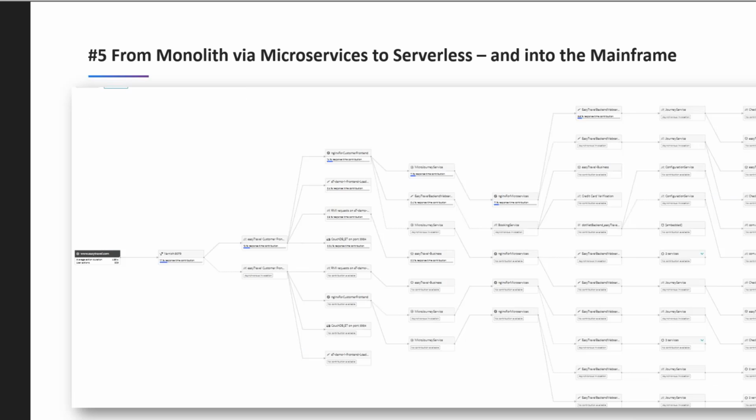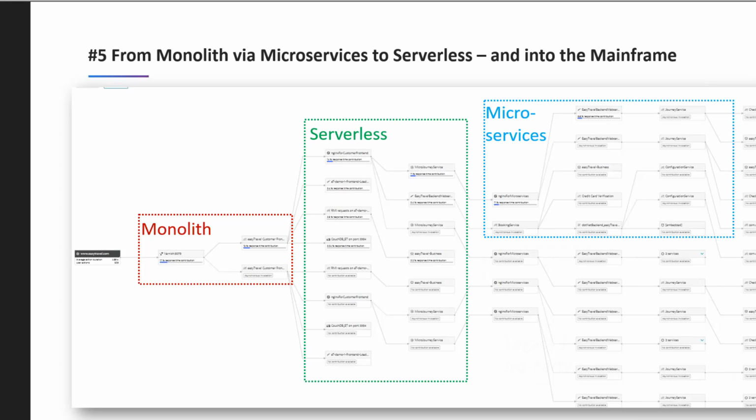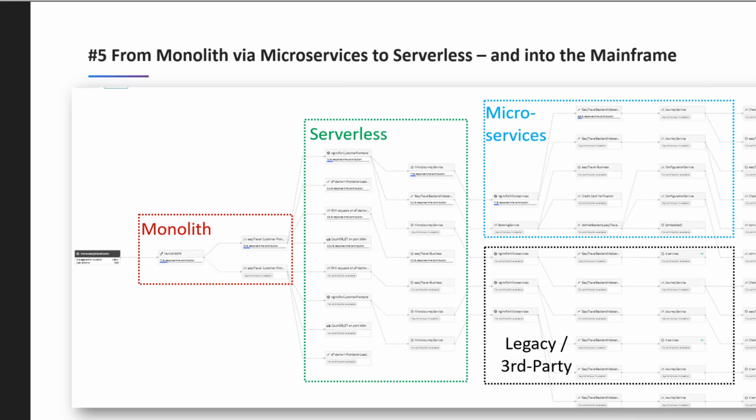And now the big part here also is that what we see is that a lot of our customers do not just have serverless or do not just have containers, but they typically have a mix. And this is where I just want to stress the fact again, if you're instrumenting Dynatrace full stack in your monolith, in your serverless, in your microservice, and even your legacy apps or third-party apps, you get the full end-to-end picture.